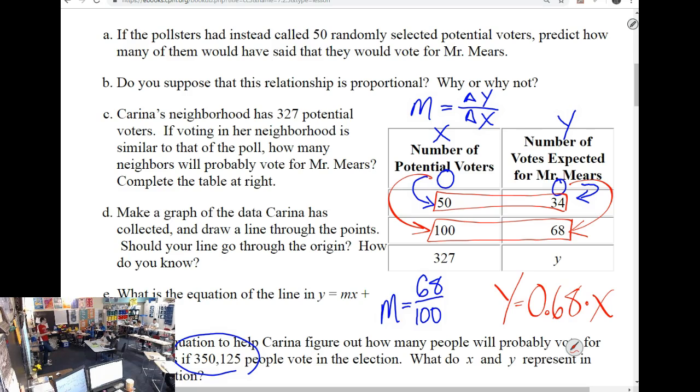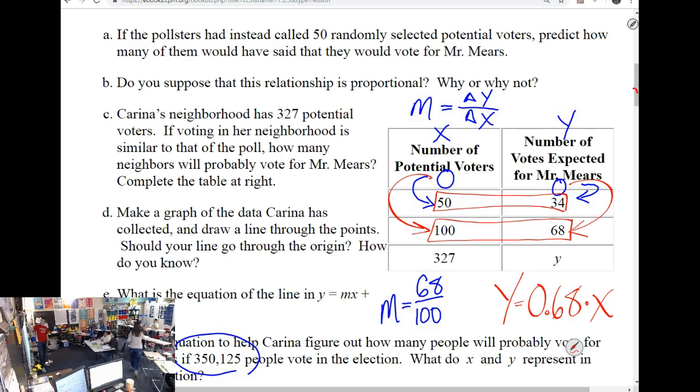When we do this division, now yesterday I told you can leave stuff as fractions. That's great. But if we're typing math on our calculator, decimals might be easier to type. When we do the division of voters for Mears out of total voters, we get 0.68. That is kind of like our scale factor here. The amount of people voting for Mr. Mears is 0.68 times however many voters we have. We did that division, 34 divided by 50.